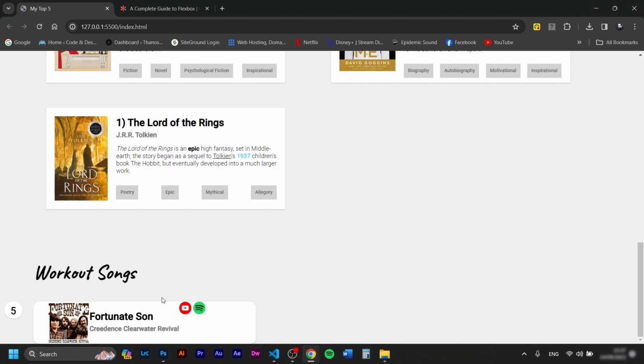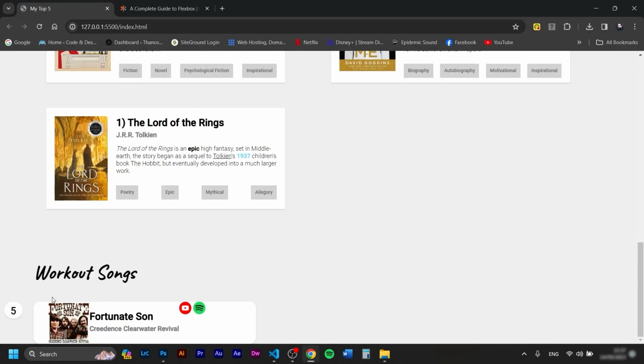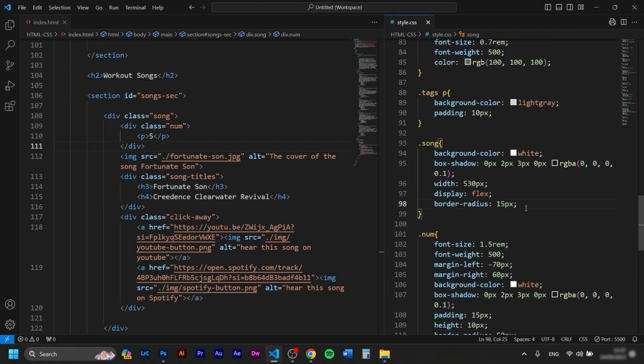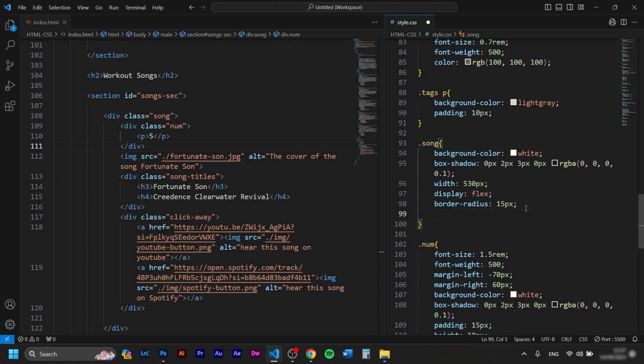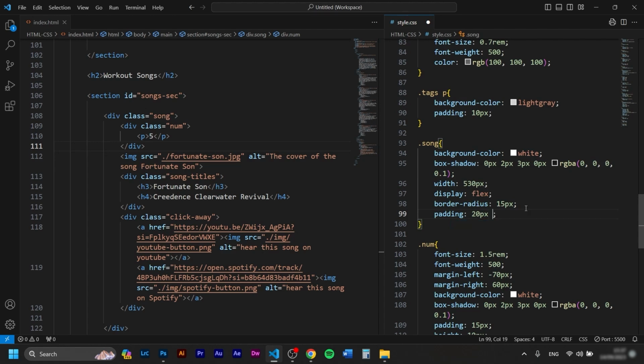So all of those are clinging together, but here we have some better spacing. Let's try for that. First of all, we see that this photo is touching the edges. We need some more air for it to breathe. So let's go on dot song and give it some top and bottom padding. So we'll go padding, top and bottom is the first one. If we put just 2 numbers, the second one is right and left, we don't wanna mess with that. We put 20 and 0.